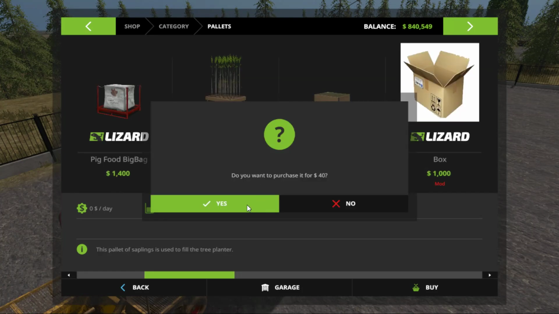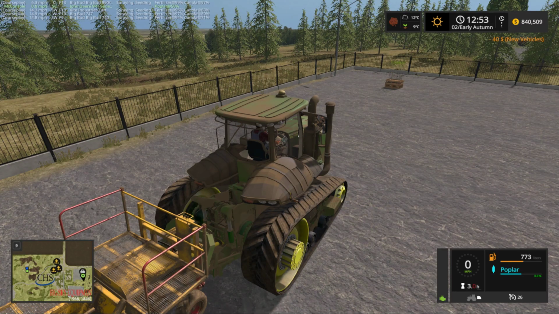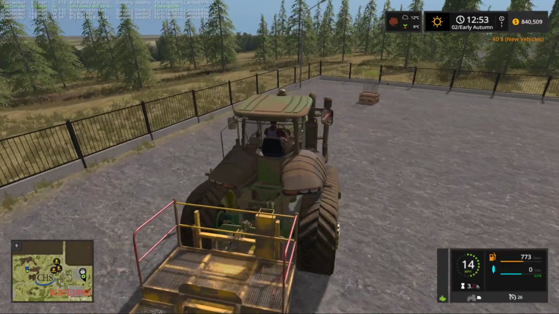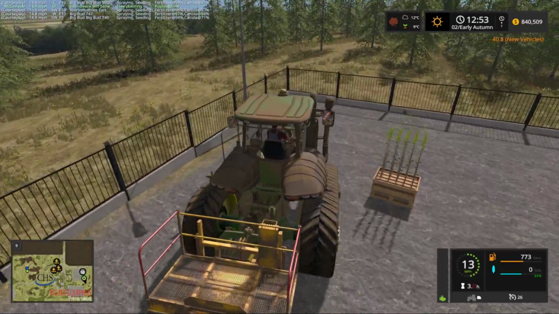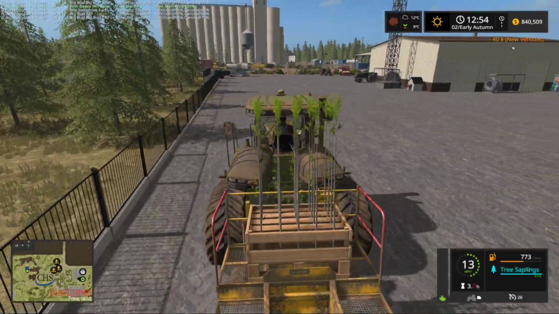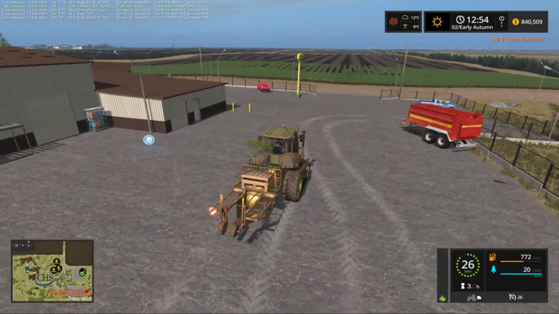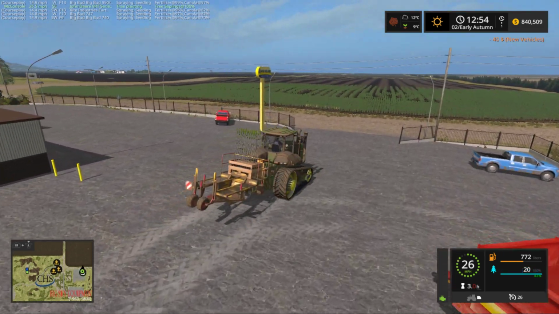Hello, saplings. Yes, okay. And we're just going to plant some trees. So now we'll have planted everything we can plant. Well, we haven't planted everything we can plant yet. We haven't done root crops. But we've done trees. Poplars in the field in front of you.